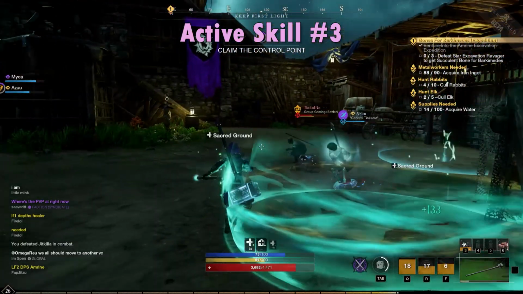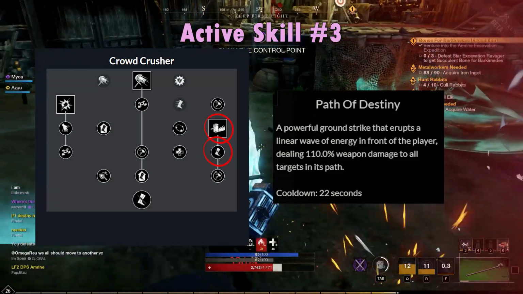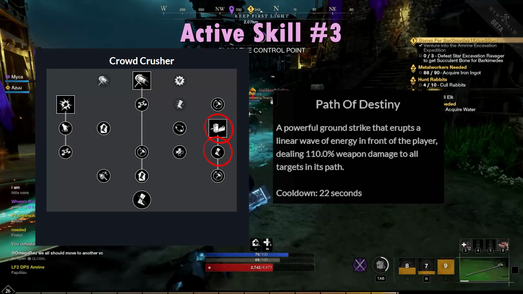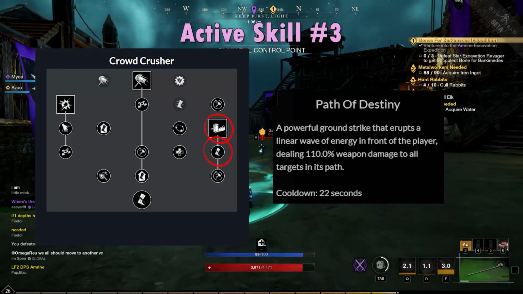The last skill I take is Path of Destiny, as the first passive available for it turns this skill into a stagger. I particularly like this skill in tandem with the Life Staff, as it is your only long-range skill with the hammer. You can swap to hammer, use this as an opener, and close the distance to use the rest of your CC skills.